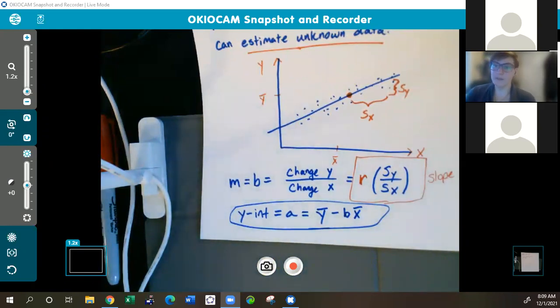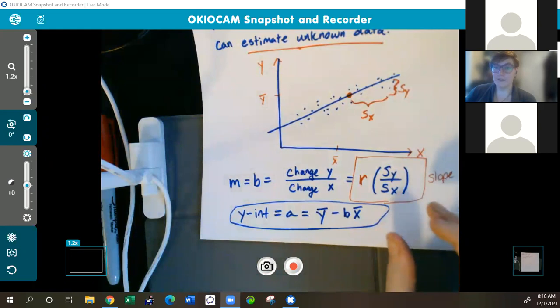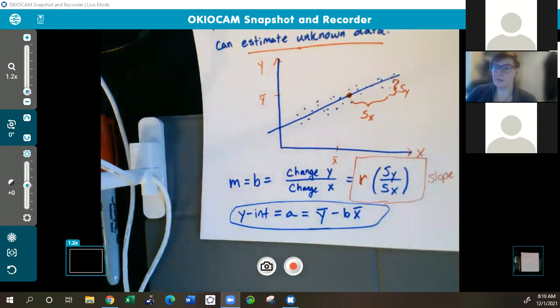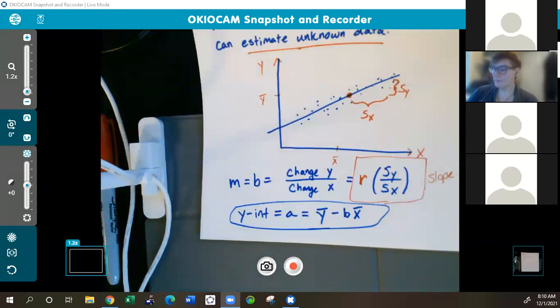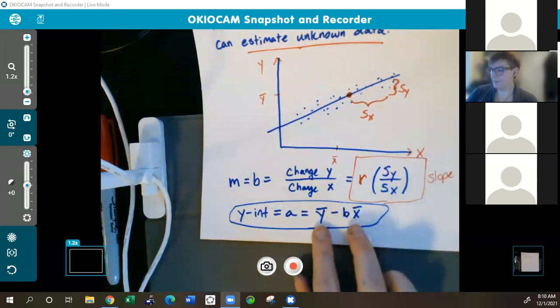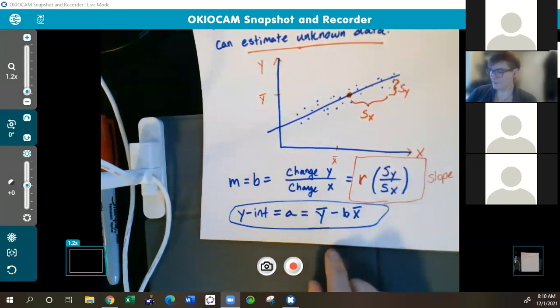So there are the two formulas that you definitely need to know, especially for your final exam. These questions are going to be on the final exam, so make sure that you have them written down, put a star next to them, something like that. Wait, so the y-intercept is the same as the average? So the y-intercept is going to use the average of both variables in order to be found. Okay. Yeah. All right.